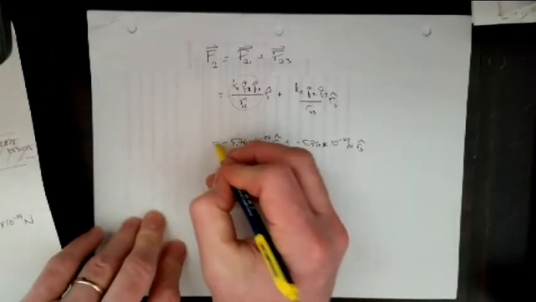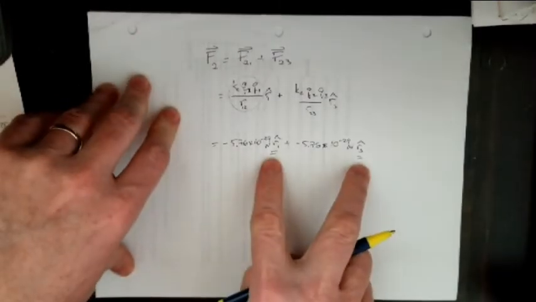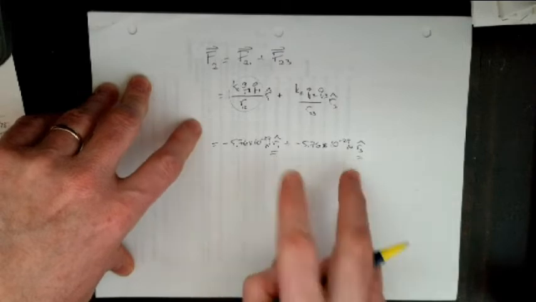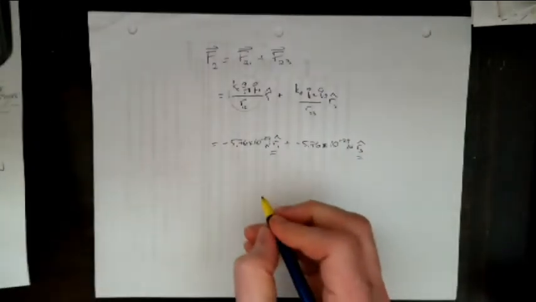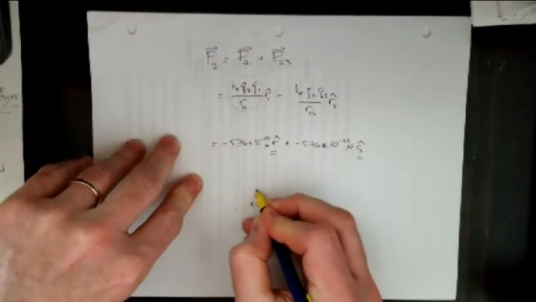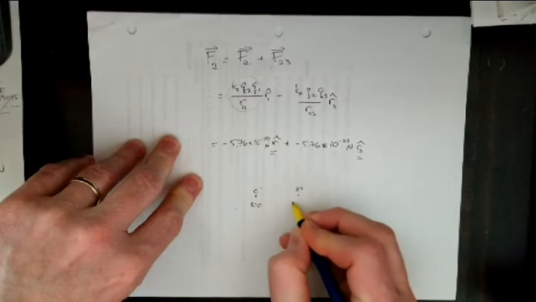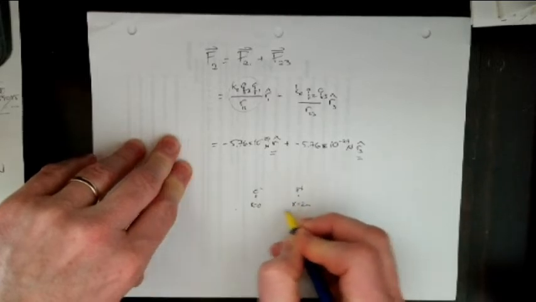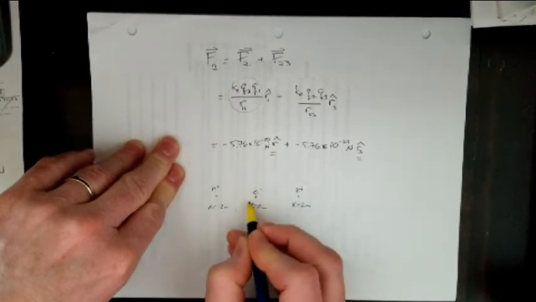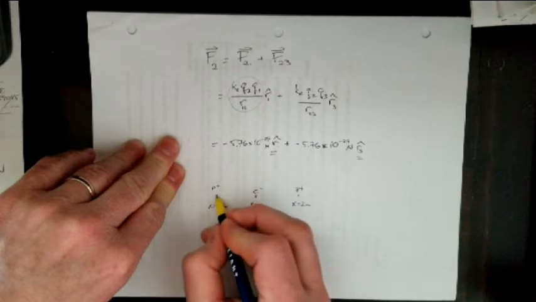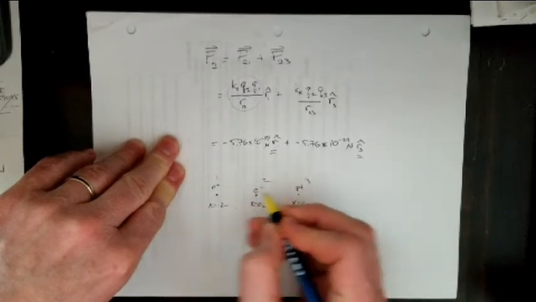These are not in the same coordinate system here. If we're playing strict adherence to the math, you have to keep track of what your reference is. We need them in the same coordinate system. If I go back to my original drawing, I'm just going to rewrite that over here. I have at x equals 0 an electron. I have a proton at x equal to 2 meters and at x equal to negative 2 meters. This is 1, 2, and 3.